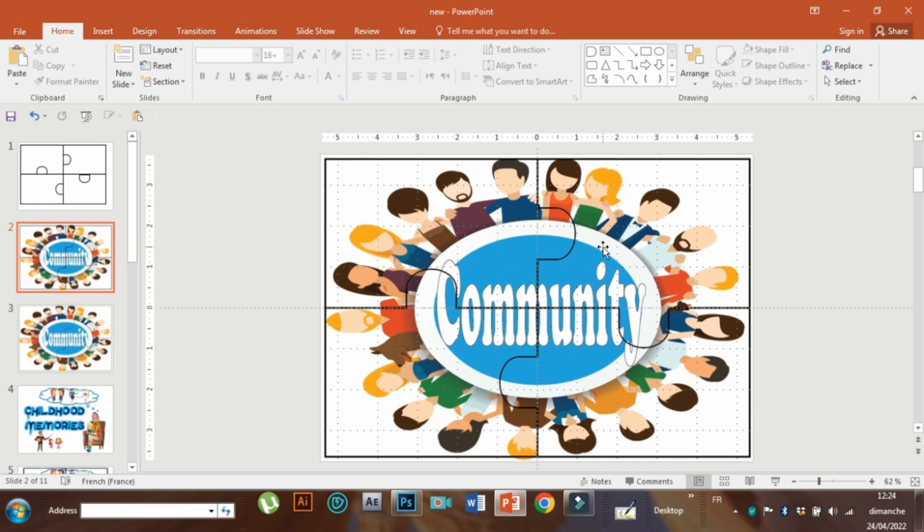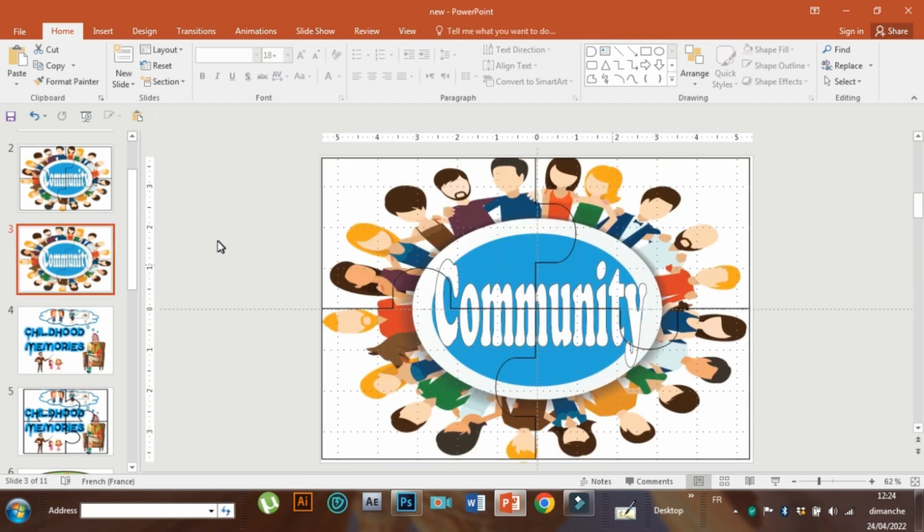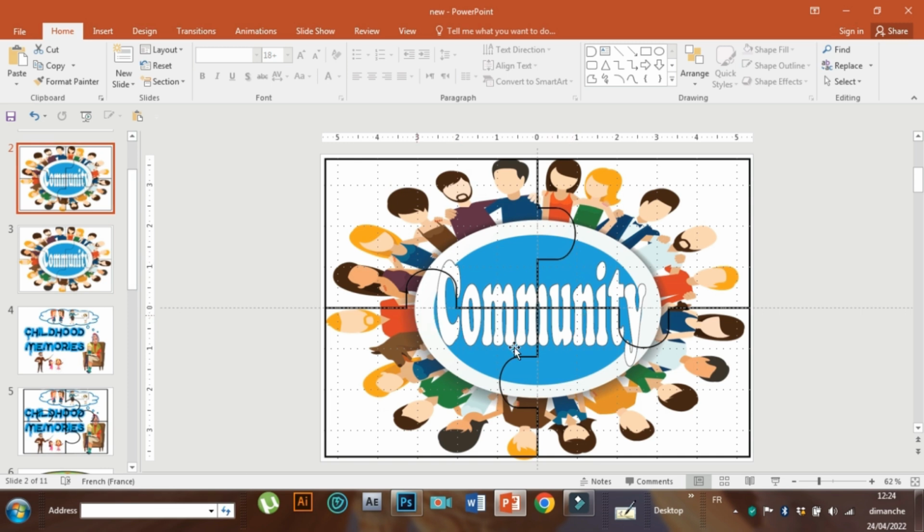So once you print it, you just cut it and you place your magnets. Then you stick it on the board so that learners reorder the pieces to get a meaningful picture. Okay, and it's the same with this one. But look here, I made it thicker, so it's not that good. I want it to be less thick, like this one or like this one. It's better. So it depends on you. And as I said, if you want more pieces, you can just make smaller parts. I hope that this is clear.